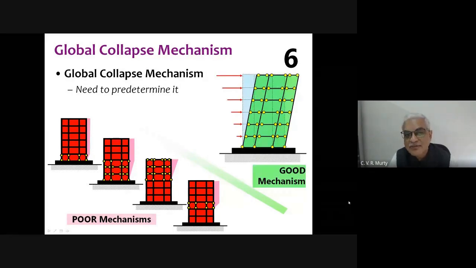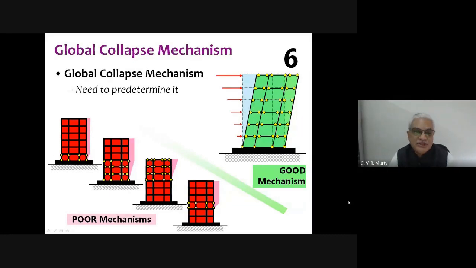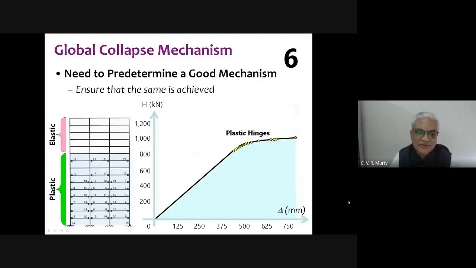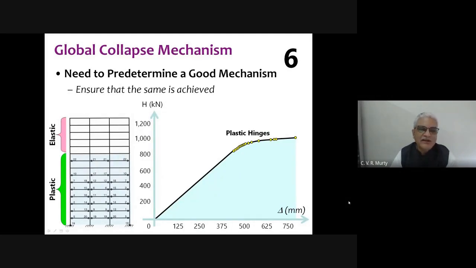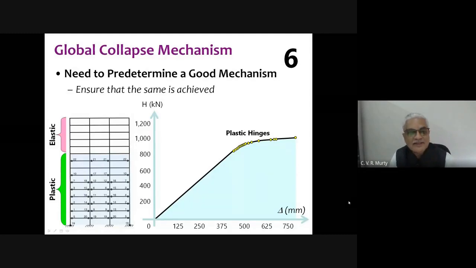The only good mechanism is a single desirable collapse mechanism — all other mechanisms are insufficient and unsafe. We need to design structures such that this mechanism is realized and guaranteed before signing drawings. In most current designs only the lower part of the building participates in resisting the earthquake while the upper part has a 'free ride,' doing no structural work. This is analogous to students in a group project who take a ride and get grades but are unprepared for the real world — and it must be corrected urgently.